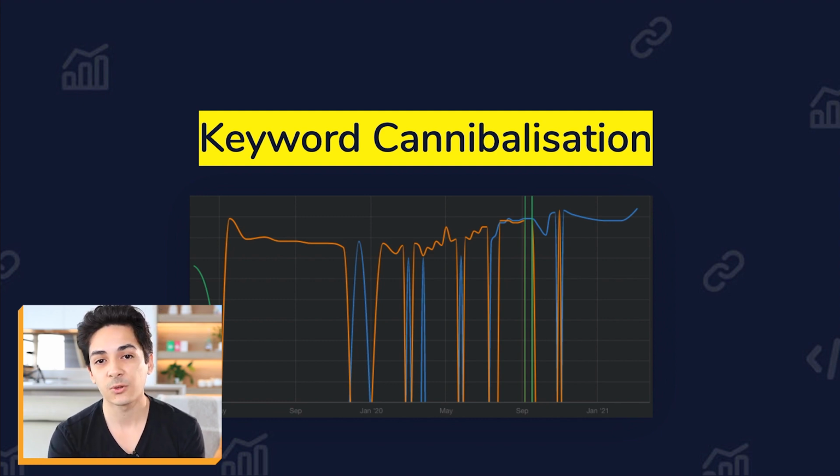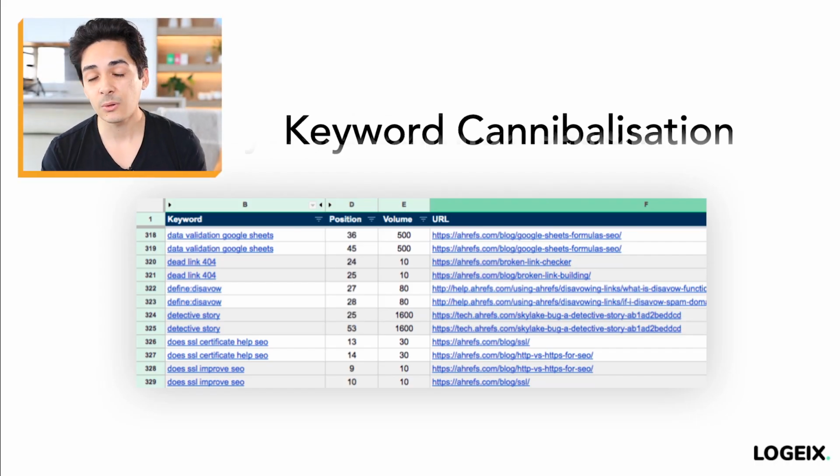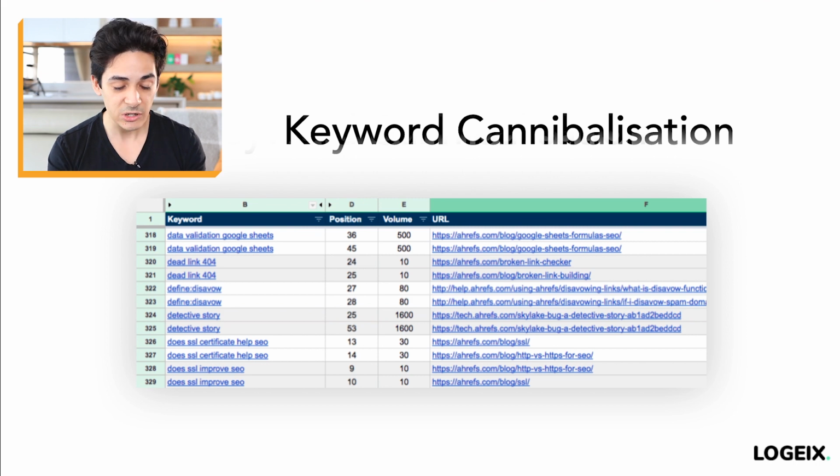Well, you can actually do this with Google Search Console that we went into previously. How I like to do this is I like to use Ahrefs. And now what you're looking at right here is a tool that Ahrefs provides that's basically a spreadsheet that you can import the data into from Ahrefs, a list of the organic keywords, and it finds any keywords that you rank for with more than one URL.